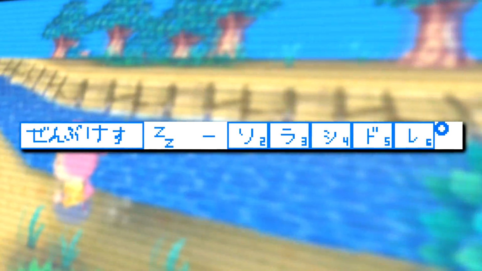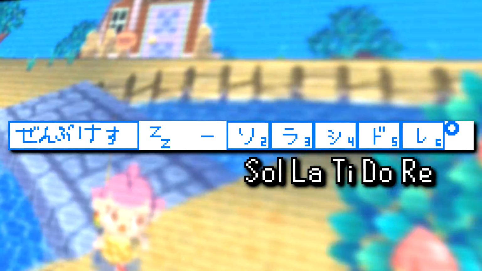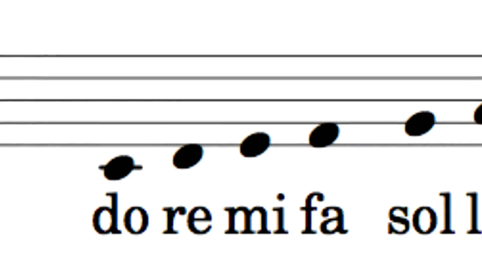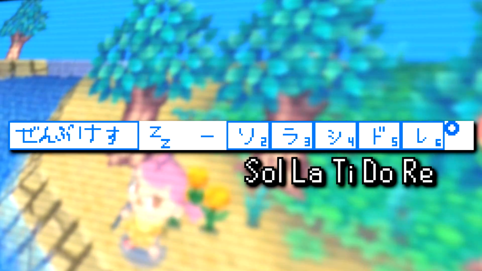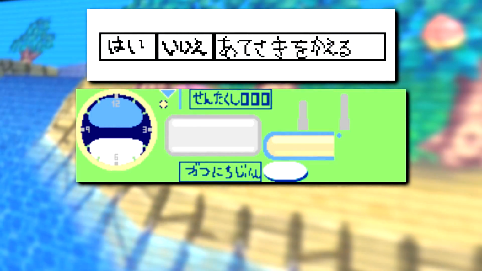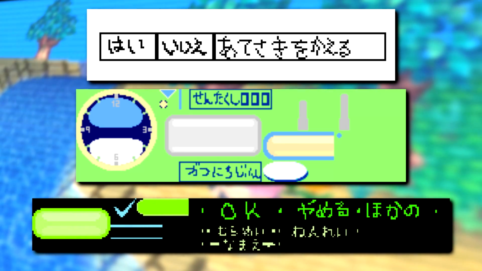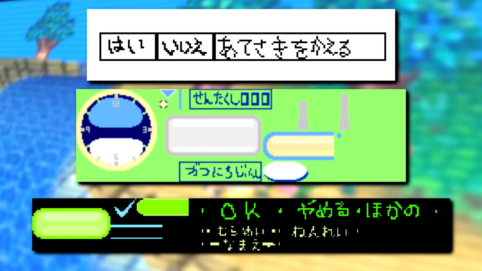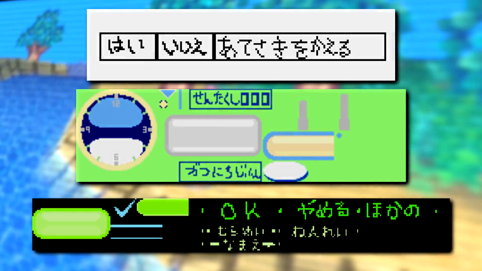Then there are placeholder graphics for the town tune. These translate to mute everything, as well as so, la, ti, do, re, the verbal music scale word things. I guess me and Fa were allowed to take the day off. Then there are these three placeholder messages, this text here related to the timer item, as well as this leftover graphic, all of which I haven't been able to find translations for. So if you're able to read Japanese, I'd be very interested to learn what these translate to, so let me know down in the comments.